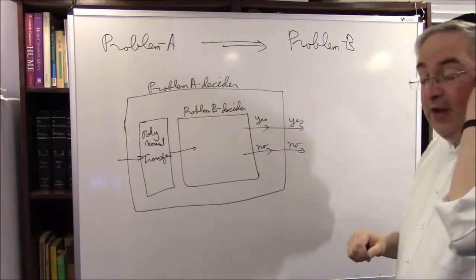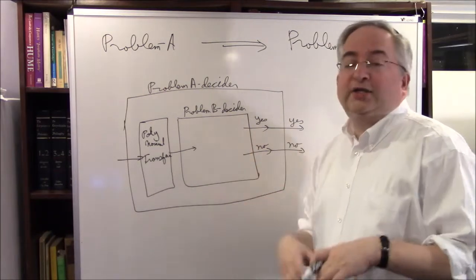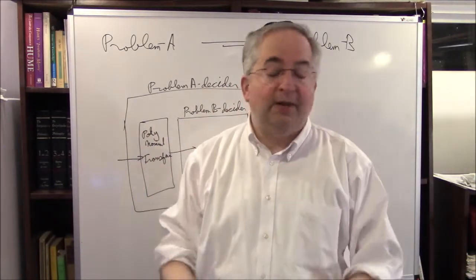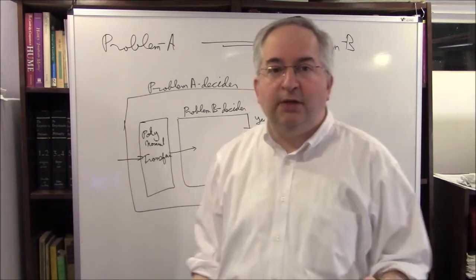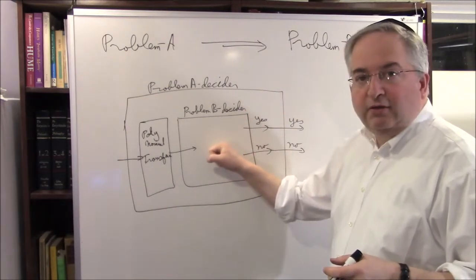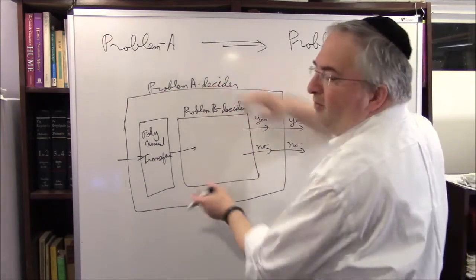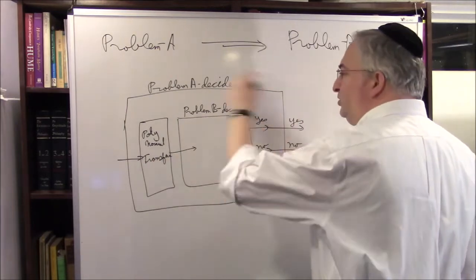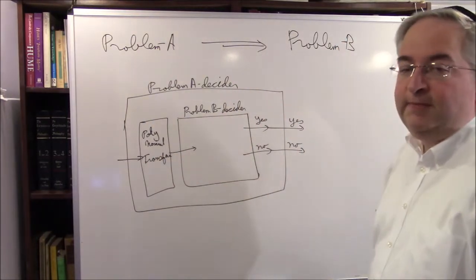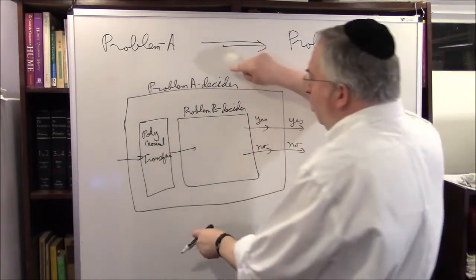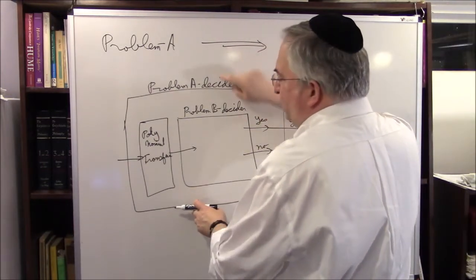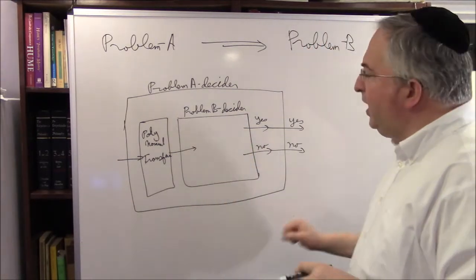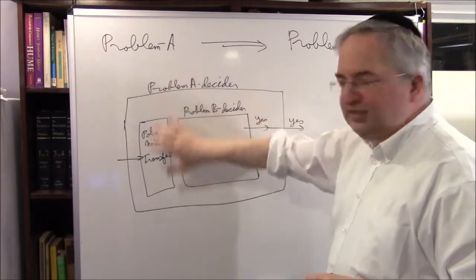Now, let's go through it. Let's say I told you I don't know of a polynomial algorithm for the traveling salesman problem, but I'm not the smartest person in the world. Let's say there is somebody who does. If there's a polynomial algorithm for this, then guess what? There's a polynomial algorithm for this, because you just do the transformation, get it out, and this whole big thing can be done very, very quickly. More importantly, if there's no polynomial algorithm for this, then guess what? Then there will not be a polynomial algorithm for this. Okay, so if this is solvable, then this is definitely solvable.